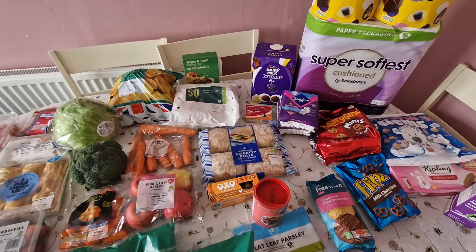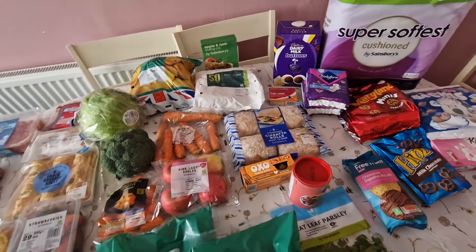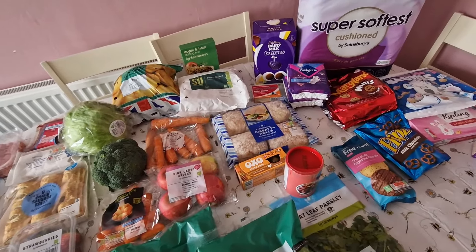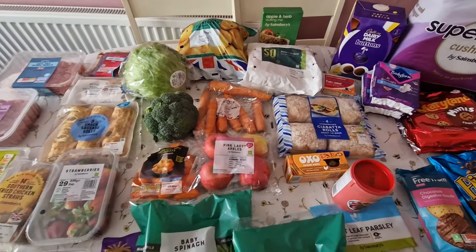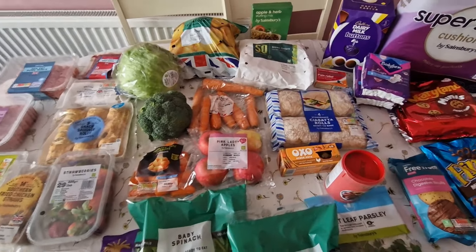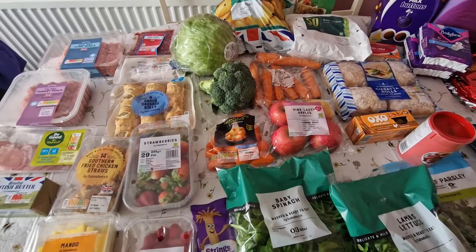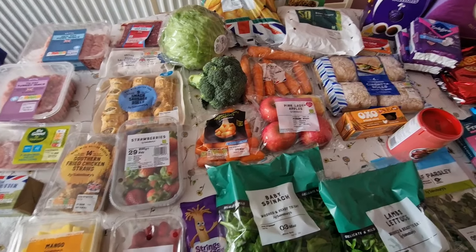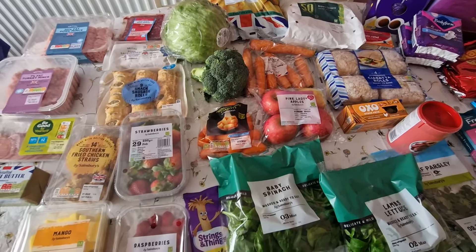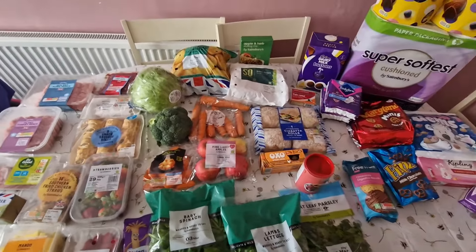A lot of snacks — probably totally not really needed, but I like to top up my snack boxes and have snacks when people come over. They last forever so it's fine. We've got chicken in the freezer if we need it. I can't quite remember what my meal plan was for this week but I'm going to write it down and show you that next, so let's get on with the meal plan.